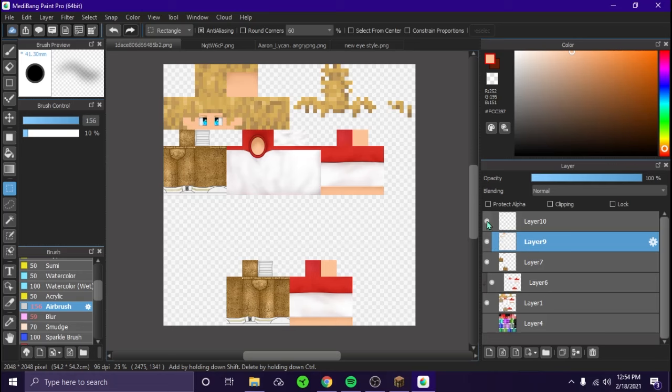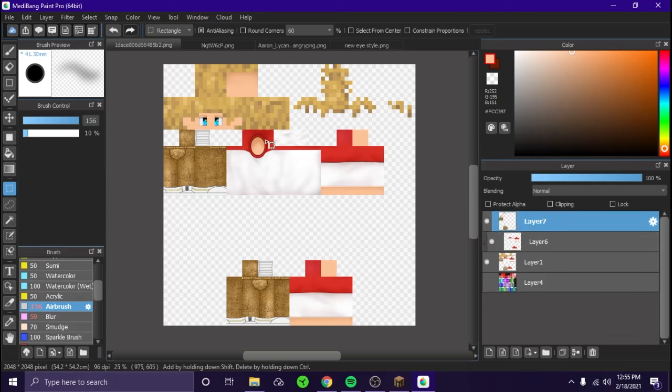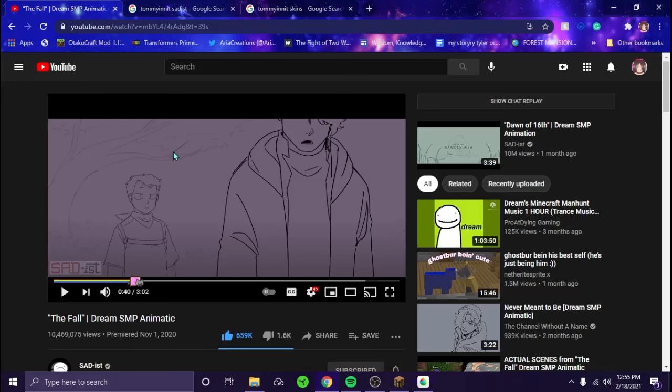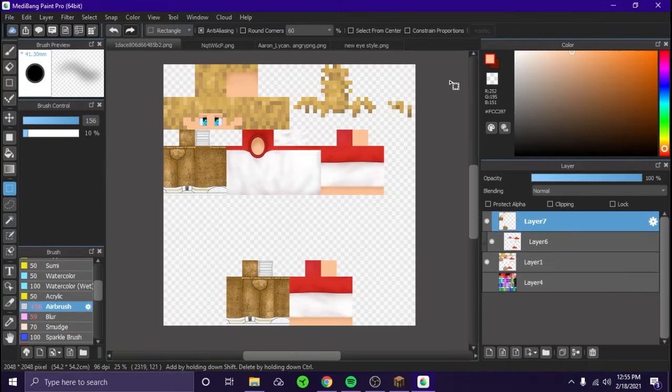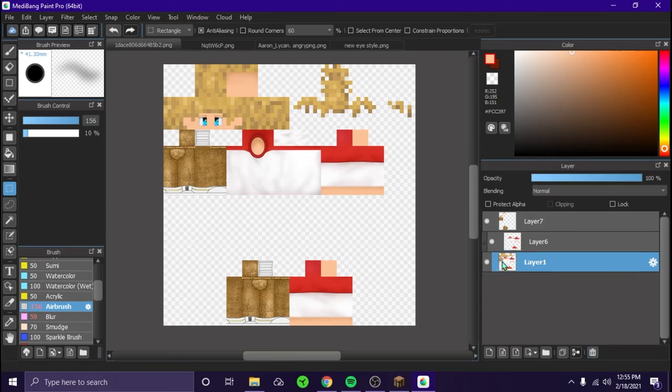Now, since you have your skin, make sure everything is compiled together. Make sure it's correct. I don't know if Tommyinnit has any scars. So far, I'm looking at the status animation and the references. He doesn't have any scars or anything like that. But we're just gonna leave this simple Tommyinnit skin to a go. Make sure you compile everything together, get rid of this. Everything's good. So now we're gonna save it.